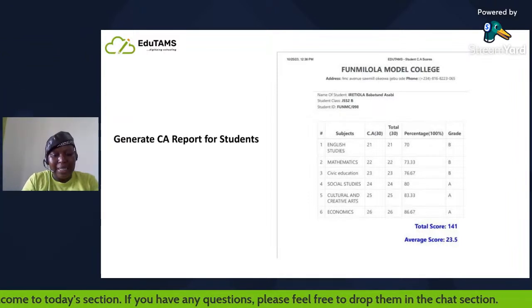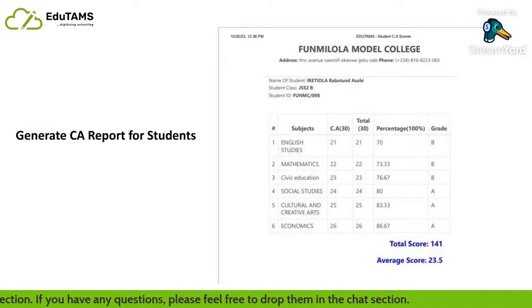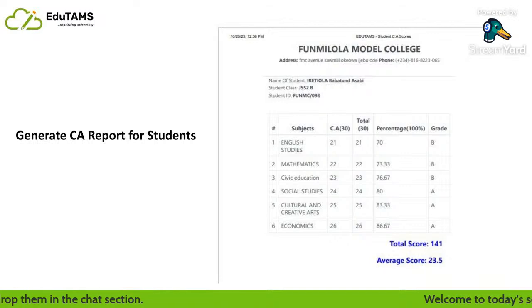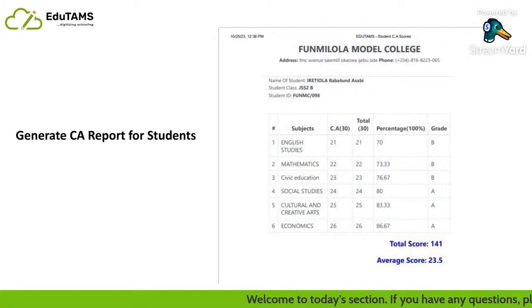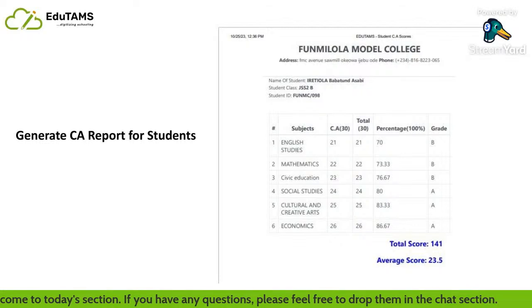So if you're seeing my screen, then you're going to be seeing something that looks like a report card, but not the extensive, big one that we are used to seeing. This is just an example of what we have on Edutams Portal that captures the midterm report card for students.